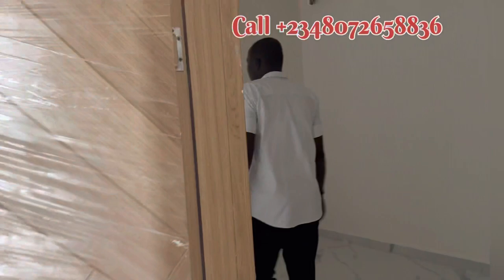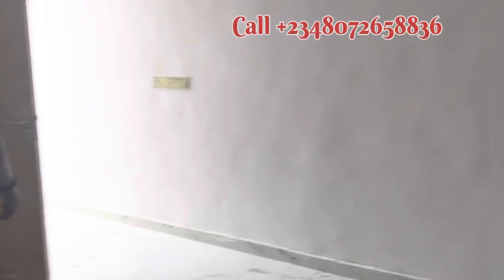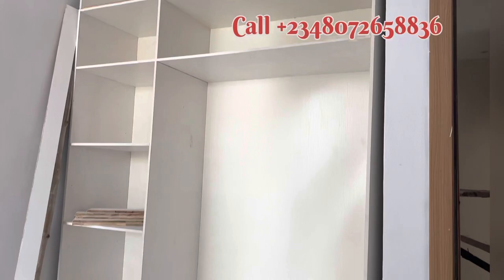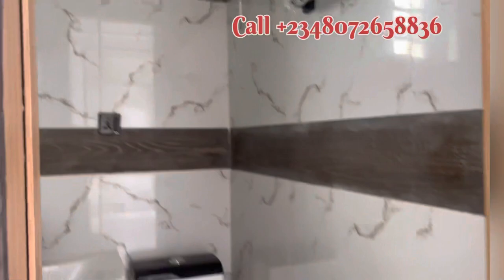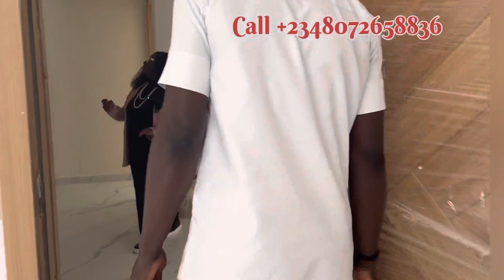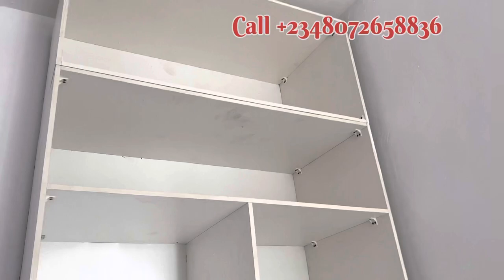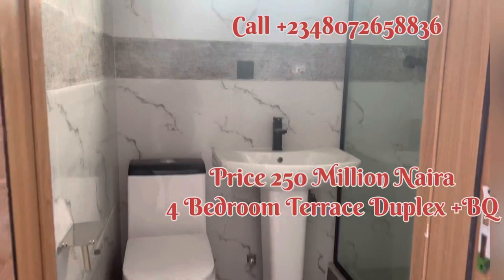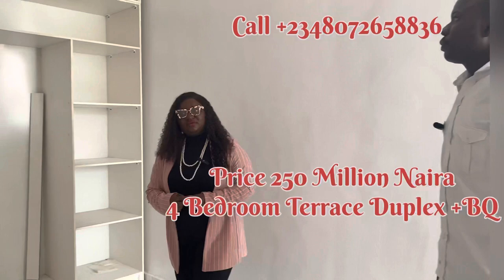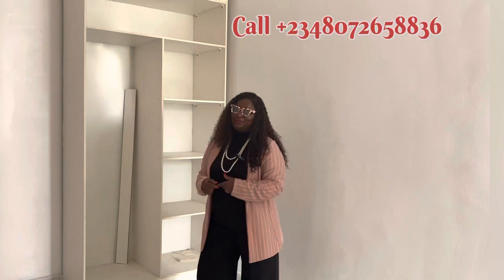Let's check the other rooms. We have three rooms upstairs and one downstairs. This is the master's — yes. So this is another room; I'll call this the children's room. You still have the closet where you can hang your clothes, and a shower cubicle. This is the last room. We have three rooms upstairs and one downstairs; this is going for 250 million naira. So start calling the number on the screen. Let's take you to the semi-detached, and we also have the five-bedroom fully detached.